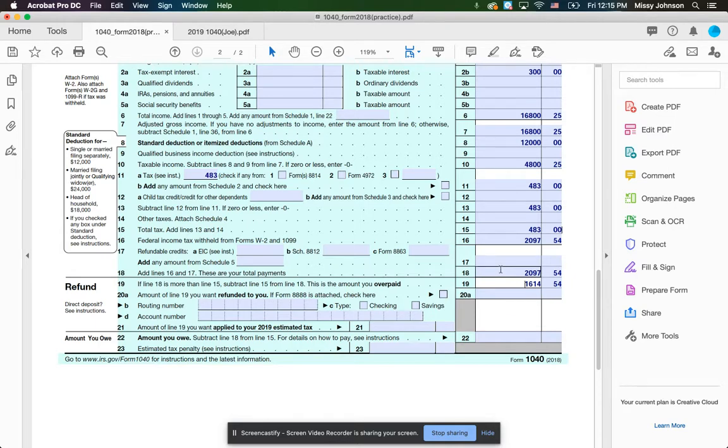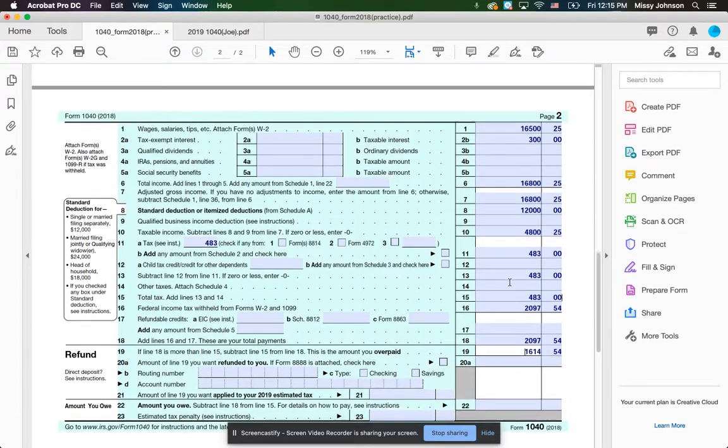So from each paycheck, based on the W-4, they're taking out too much from what they end up needing to pay in, because after it's adjusted to get your taxable income, you're not getting taxed on $16,000. You're getting taxed on $4,800. So that's where you can adjust your W-4. If you didn't want a refund, you wanted to take less out of each pay period, you would need to account for that. Okay, so that's your practice one.